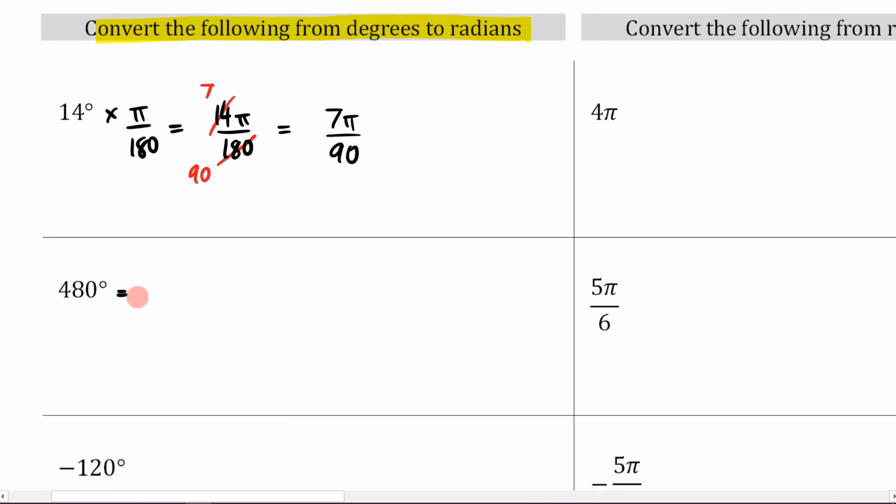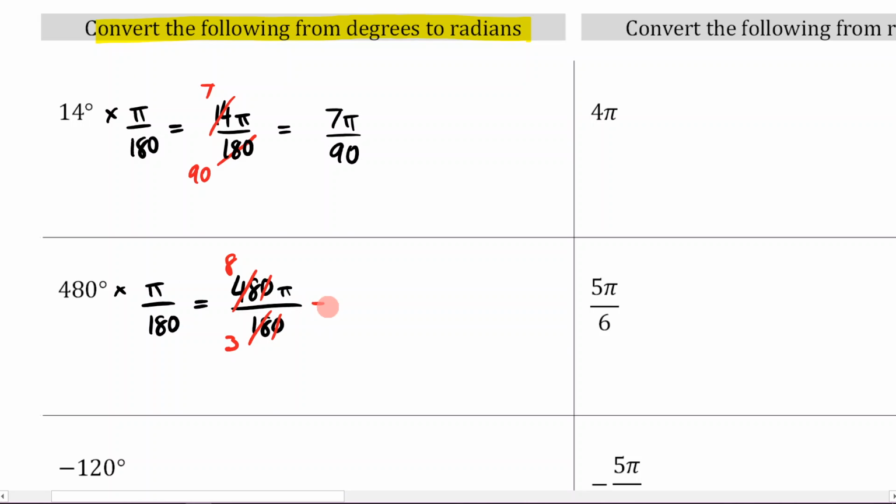Let's now go to the next one. Again, we're turning this into radians, and remember radians don't need any units. So I'm going to multiply it by pi on 180, which is going to give me 480 pi on 180. The only hard part here is really simplifying. The rest of it's pretty easy. These zeros will go away. Both of these can be divided by 6. 48 divided by 6 is 8, and 18 divided by 6 is 3.